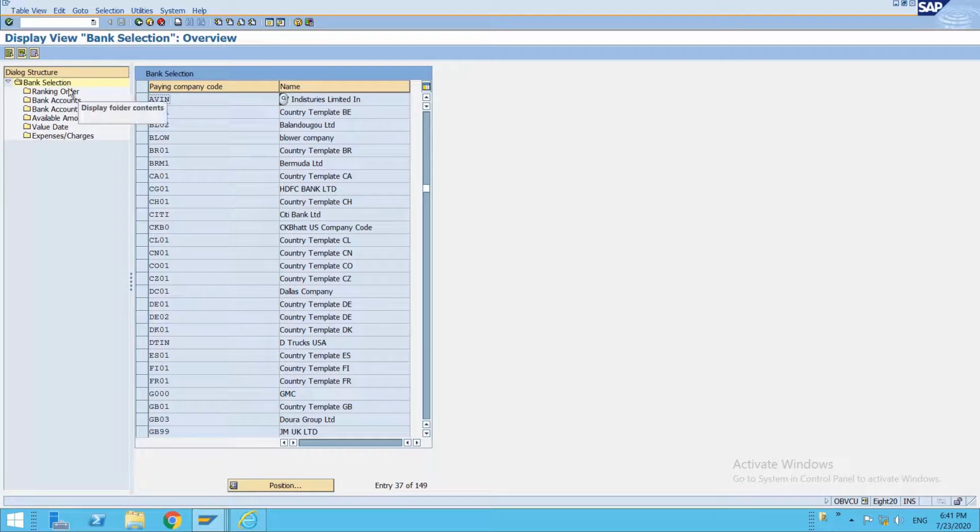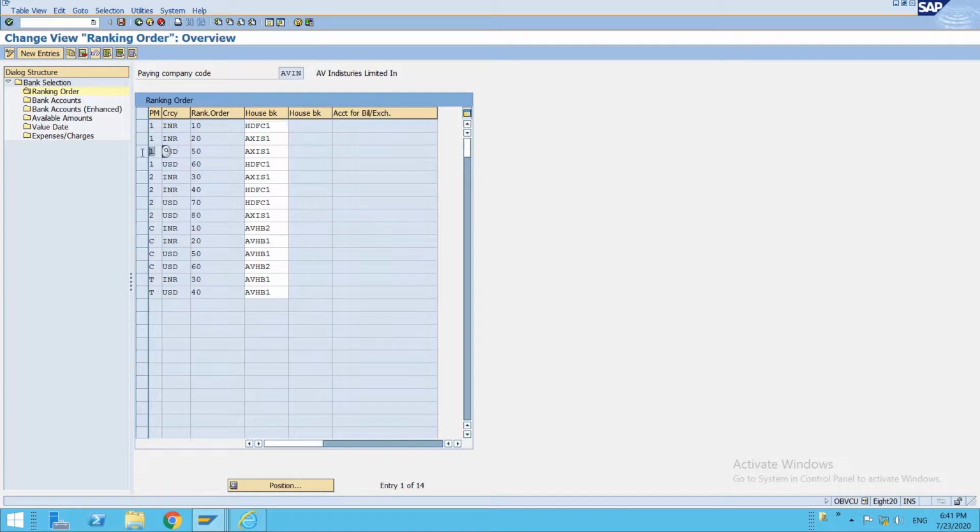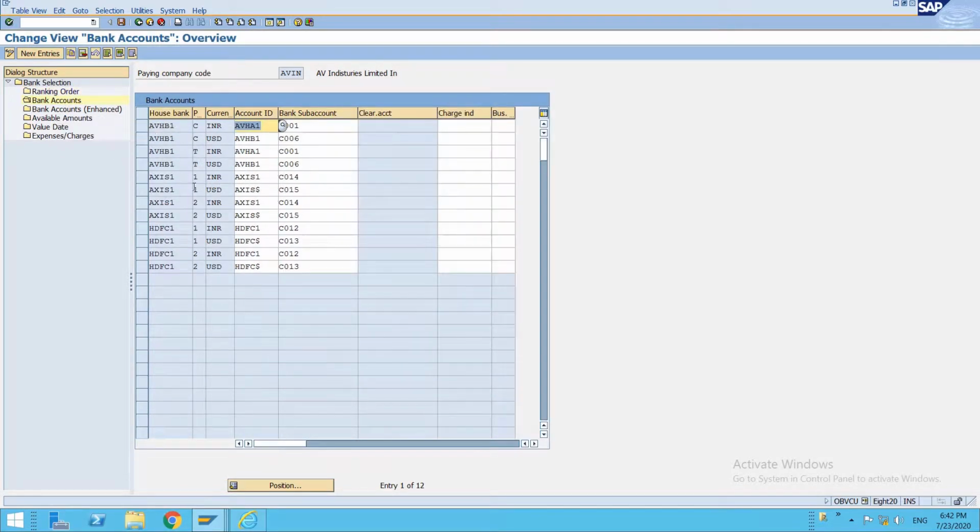Let us now go to a different currency. So in the same payment method, I will use USD currency, and let us check if Axis 1 is picked up or not. So now if the funds are available in Axis 1, then it should first pick Axis Bank, and next it should go to HDFC Bank. And if we see the bank accounts for the payment method 1, Axis 1 and USD, the first account ID is Axis dollar, and similarly for HDFC, it is HDFC dollar. So let us try.